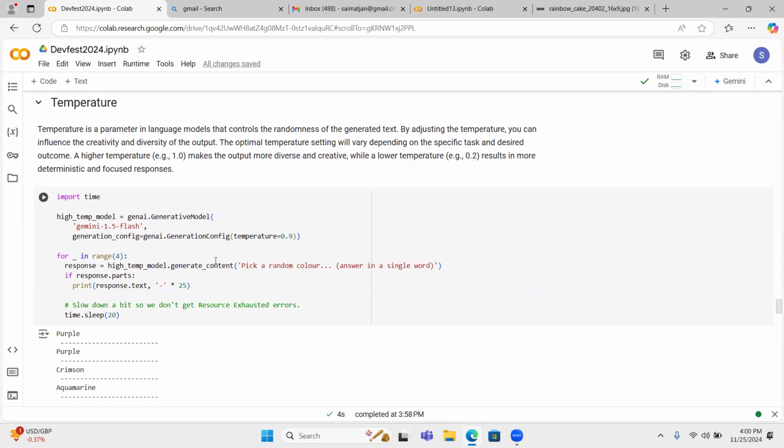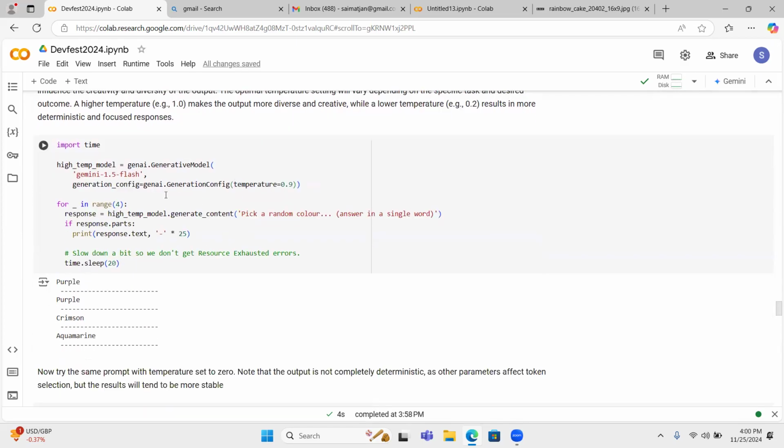Look at this code where I have given a temperature of 0.9, so it will create a random output. In the response, I want the model to pick a random color, and it has provided me different colors.